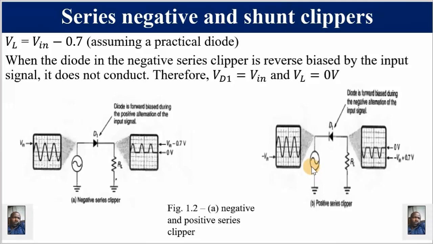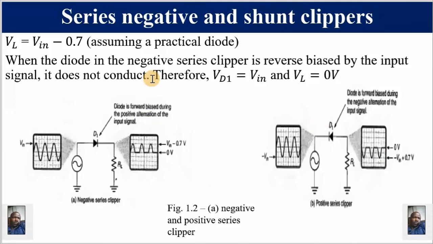Please take note that when the input becomes negative, this diode is forward biased and current is going to flow, assuming conventional current flow is going to flow in this direction, because if this is negative, obviously this is positive. Hence, for a negative half cycle input, the diode is going to be forward biased, hence we are going to have a current flow through the load resistor RL and an output. And this output, please take note, because it is negative, it's minus, so it's going to give us a plus, hence this will be our negative peak.